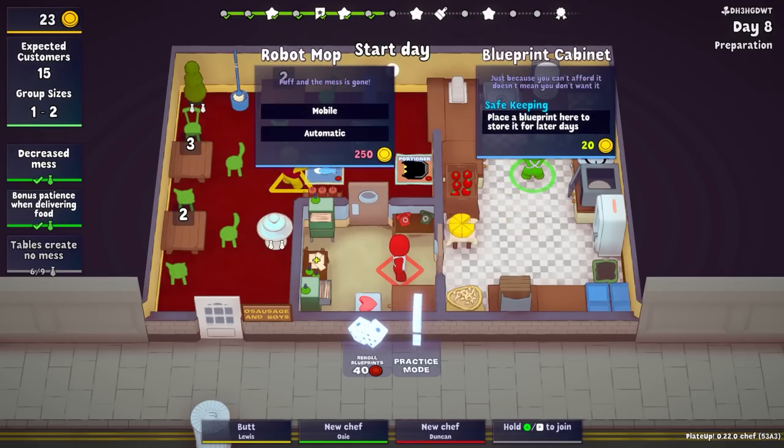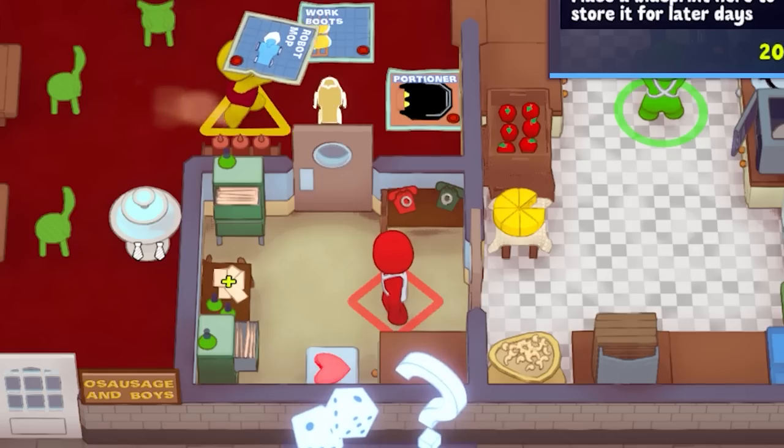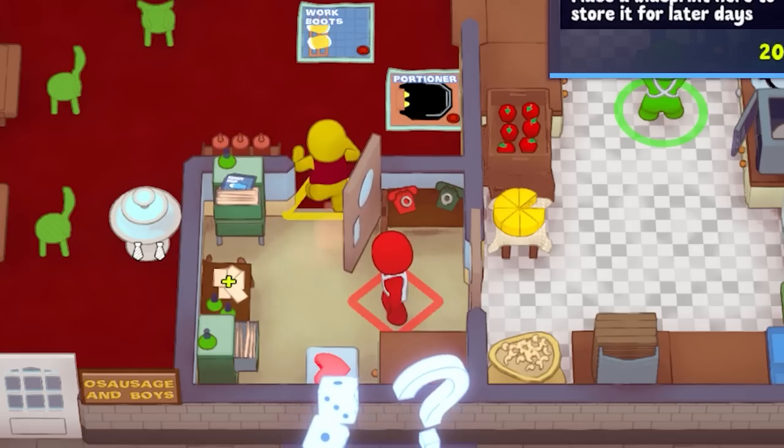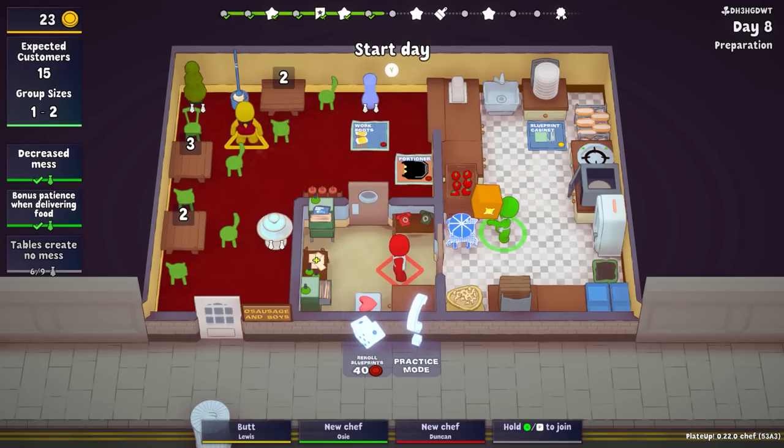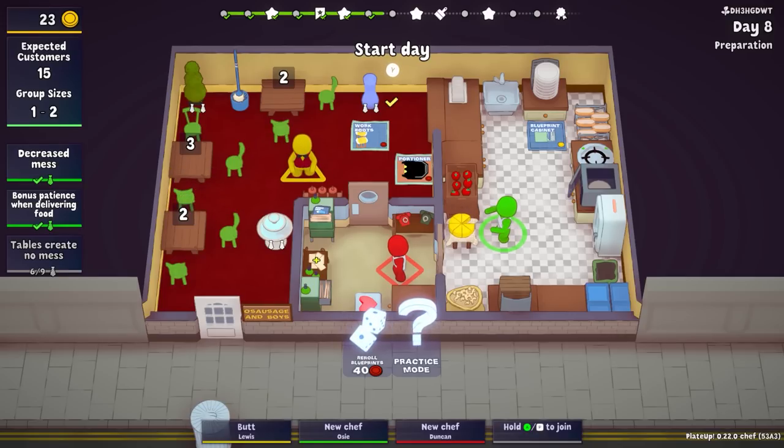Look at this. How do we keep that mop? How do we keep that blueprint? We can keep it in one of the blueprint cabins. Okay. Yeah. Oh, lovely. So we need $250 for that. Maybe it's worth saving up for. Something to save up for in the end game. But hopefully we can make it to the point where we're not going to need the mop, because remember, if we can get the tables creating a mess, that'll be like a real cool place to be.